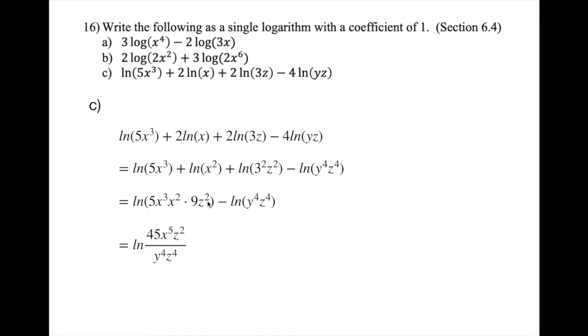And we will further simplify the upper part and then turn the subtraction into the quotient inside. So we will do that in one step. If you are not very familiar with the process, you can do it slowly and have one more step here. So upper here is just simplified what's inside this bracket. So 5 times 9 is 45. X to the power of 3 plus 2, which is power of 5. We copy z squared here.